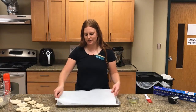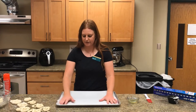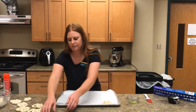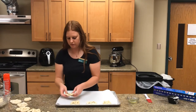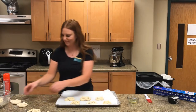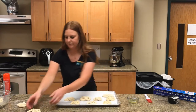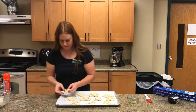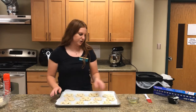Sometimes it curls, so it might be best to flip it upside down, and then fit it to the size of your pan. And then you can take each of your pretzels and line them up on the pan. Three rows of four on a big cooking sheet.